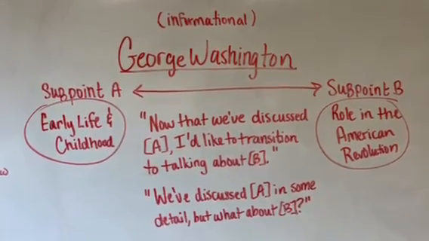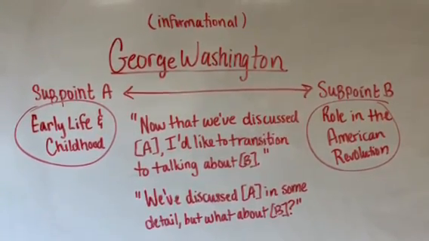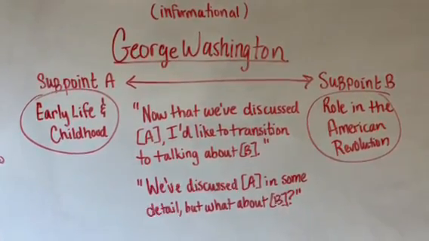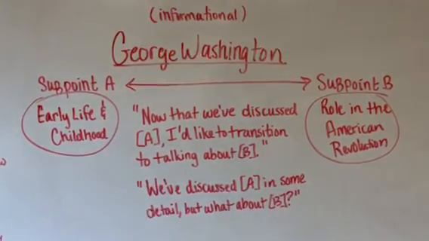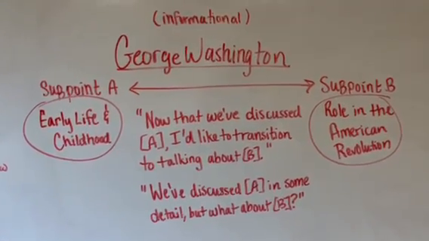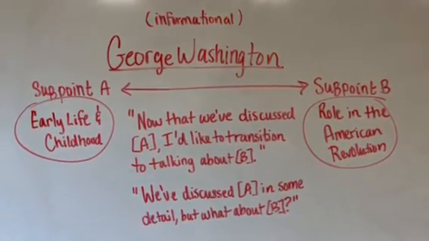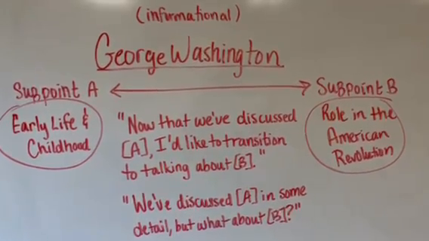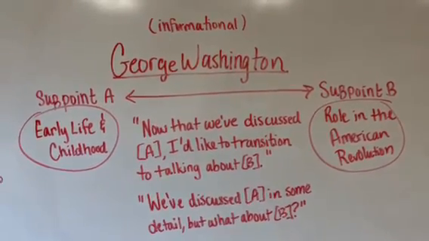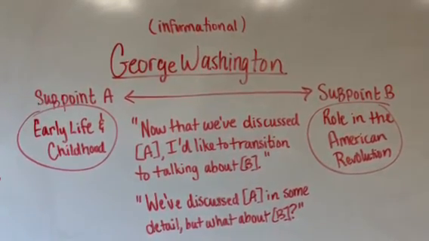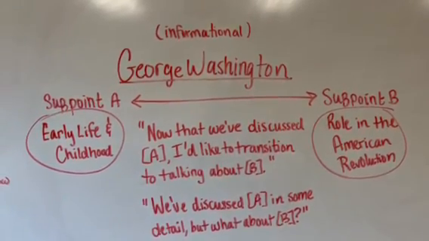Okay, so let's talk a little bit about how to transition between one subpoint or subtopic and another subpoint or subtopic. So, to keep this very straightforward at the beginning, let's pretend that we are presenting an informational speech. An informational speech is a speech in which you are just teaching someone something, telling someone something, giving them information about a topic. In this case, our topic will be George Washington.